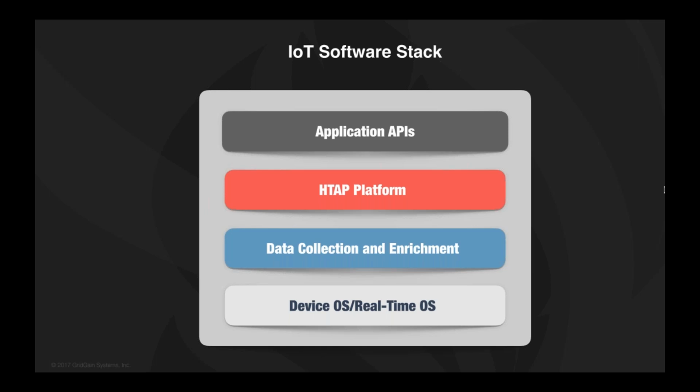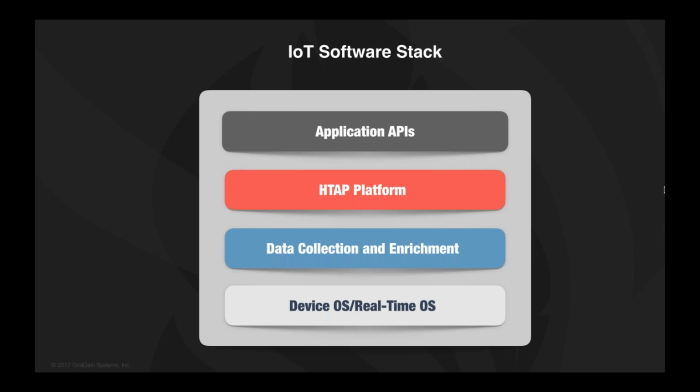The next layer, usually tightly coupled with the underlying layer, is called the data collection and enrichment layer. Here we usually have some framework deployed, and this framework is connected to our sensors via some networking protocol, and this layer uses push or pull techniques to get the information from our IoT deployment.